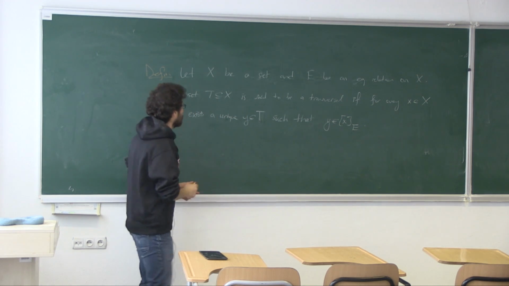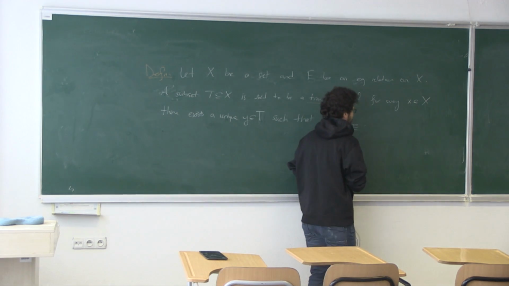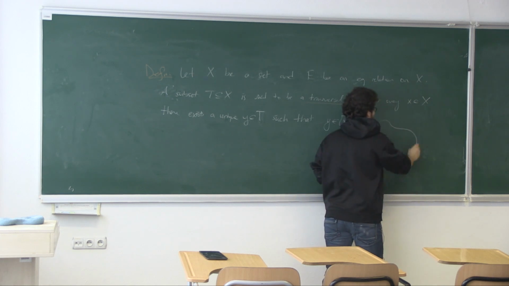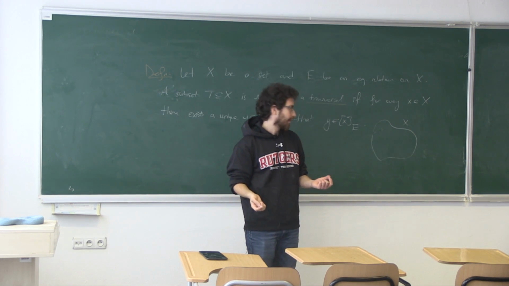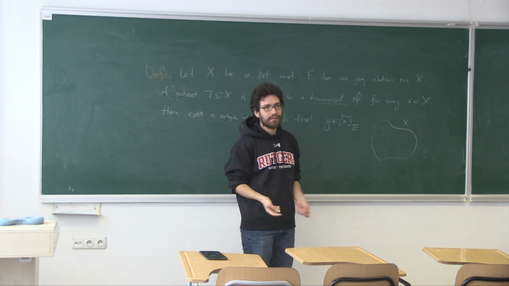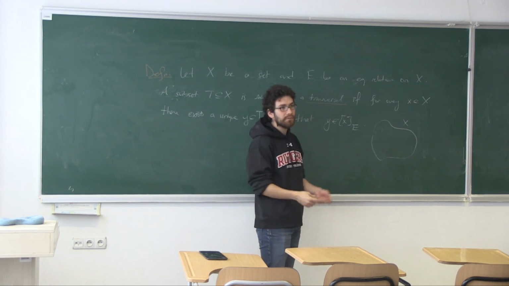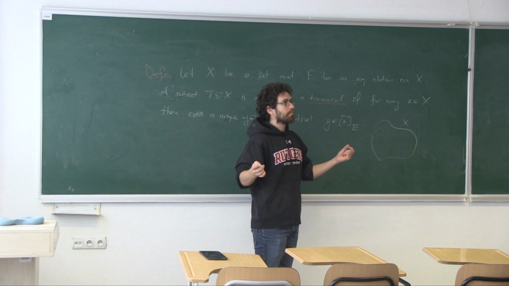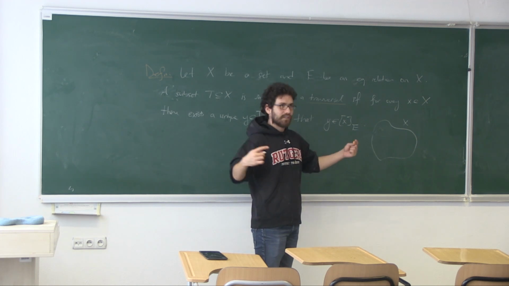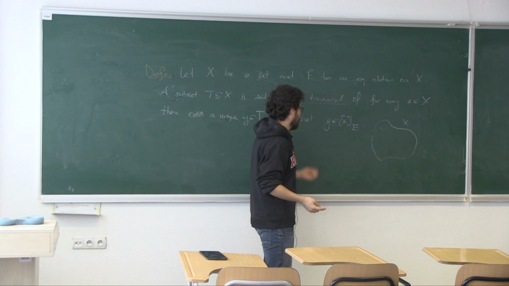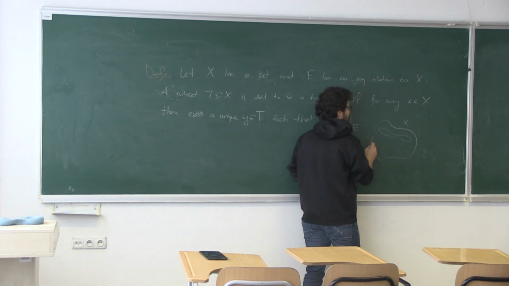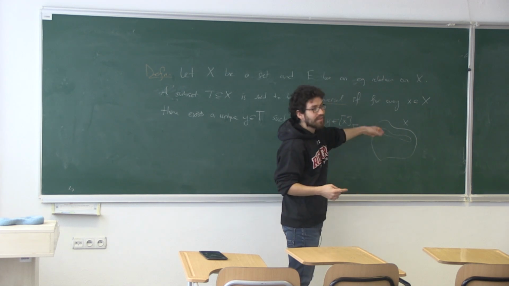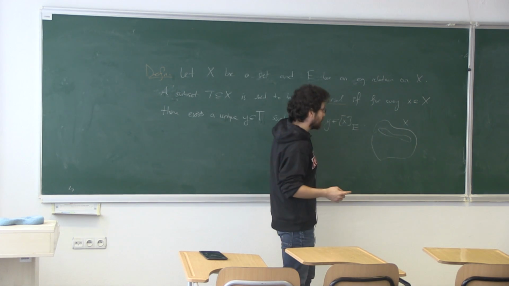So what's the transversal? This is your set X, okay? You define some kind of equivalence relation on X. I don't care what it is. It can be the identity equivalence relation. It can be the full equivalence relation, which is the equivalence relation obtained by just making everything equal. It can be any equivalence relation. So you have equivalence classes. Obviously, in order to have equivalence classes, you need to have a non-empty set. So pretend that X is non-empty.